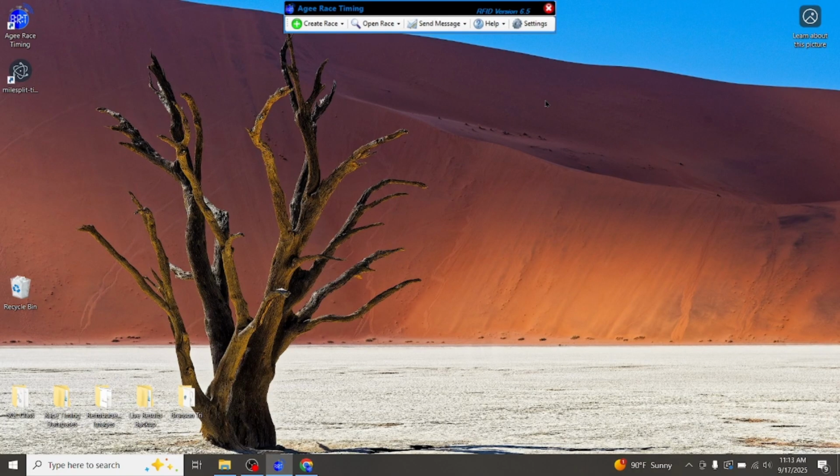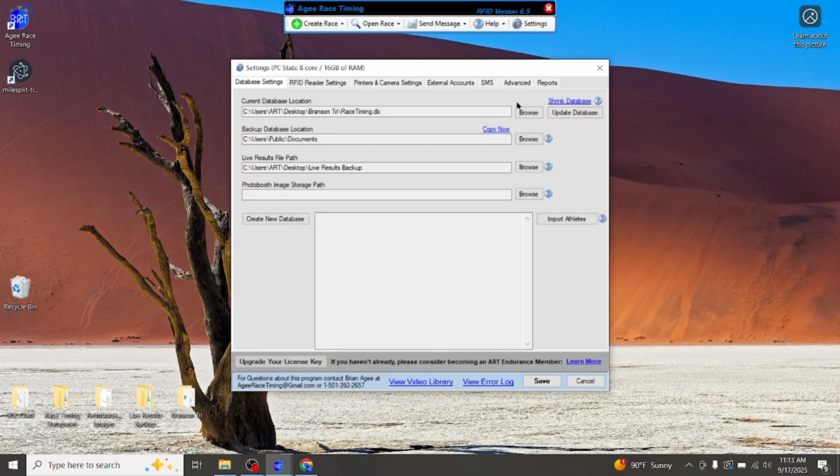But if there are any problems at all that you discover, since you guys may be using the program a different way or doing different types of events, let me know right away. One thing you can do is go to the settings screen, and there's a view error log. If you click on this, it will show any error that happened in the background. This also pulls up a file that you can email to me. So this is something good to check out.